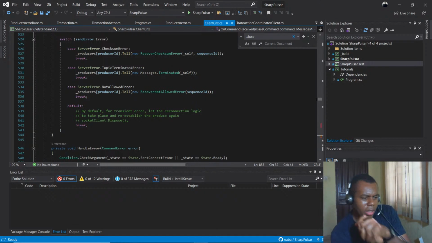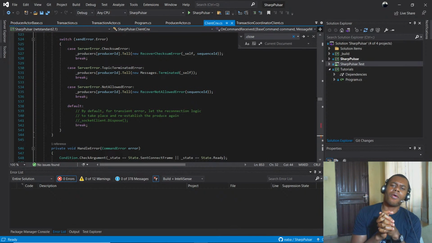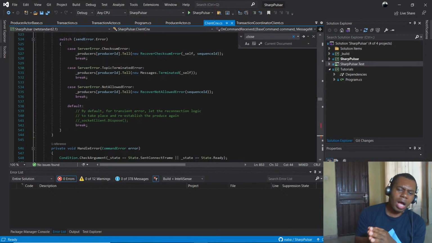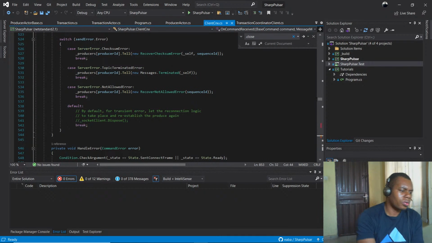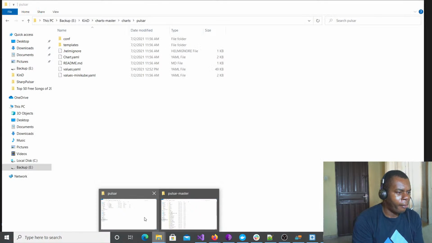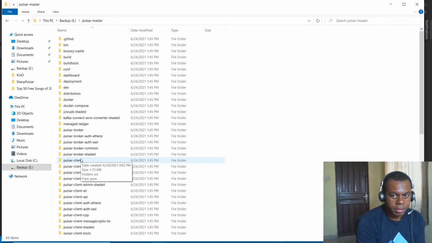So what I will do is I'll go into the official Java implementation to see how the request to close connection was handled and who handles it and what is done once the connection is closed. So, sorry about that.